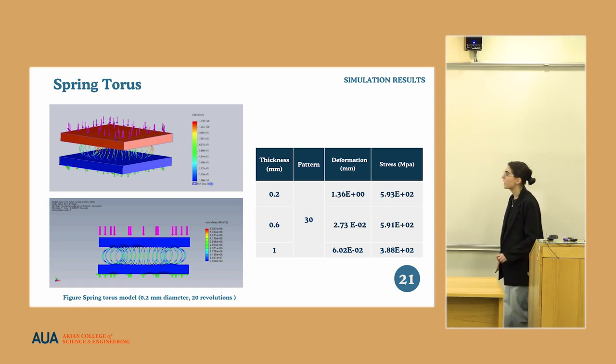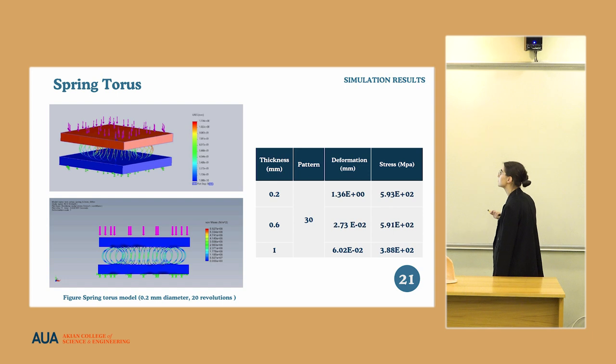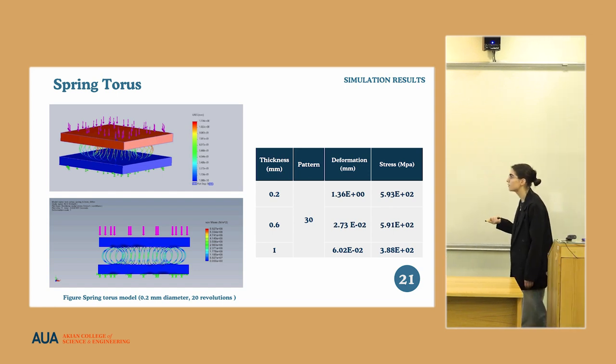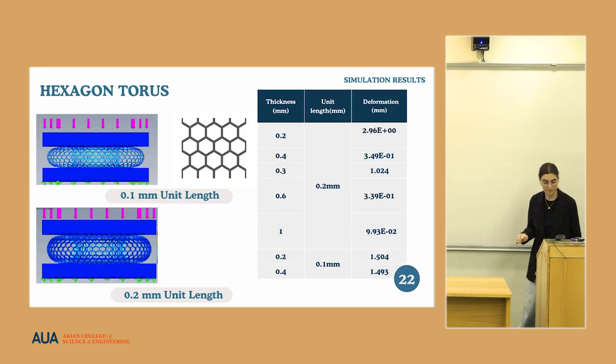In the case of the hexagon torus, we changed the thickness and also changed the unit size. In one case, we took 0.1 millimeters, so this distance was changed, and in the other case we took 0.2 millimeters. In the case of 0.2 millimeters, we got nearly 3 millimeter deformation, which is also not in the range of our desired requirements. But in the case of 0.3 millimeters, we got 1.024.